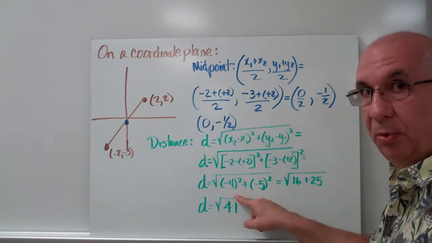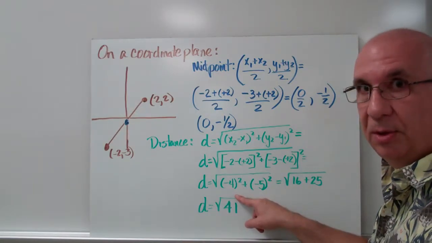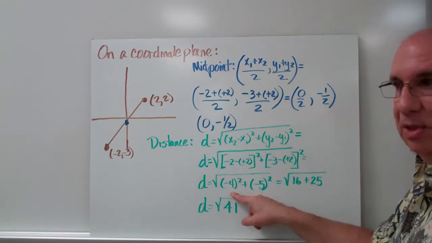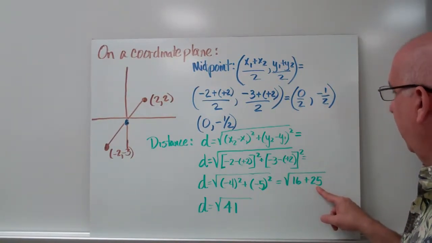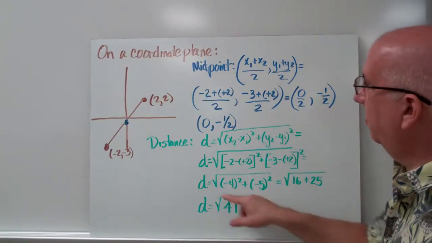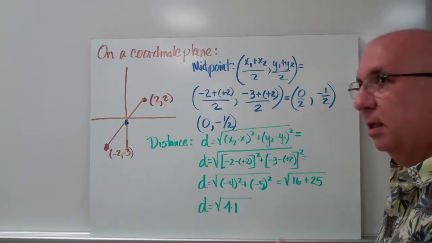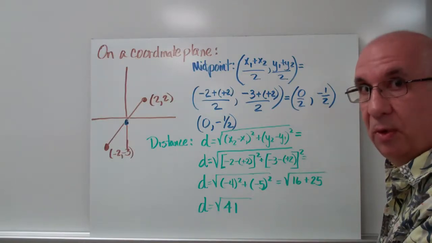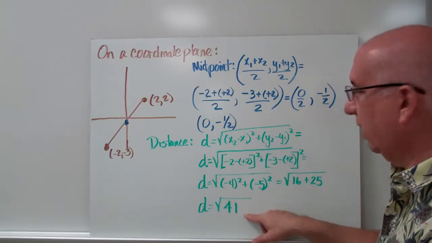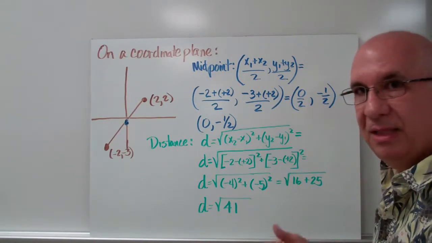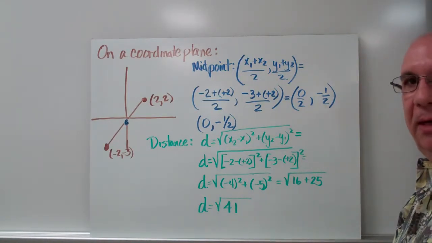It's important that you keep your parentheses here. If you don't use your parentheses properly, you will get garbage for an answer. So now we know that negative 4 times negative 4 is 16, and negative 5 times negative 5 is positive 25. Add those together, and I find out that the distance between these 2 points is the square root of 41. 41 is a little more than 6. The perfect square of 6 is 36, and the square of 7 is 49, so this is about halfway between. So it's roughly 6.5, 6.6.